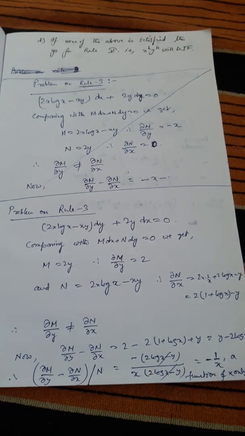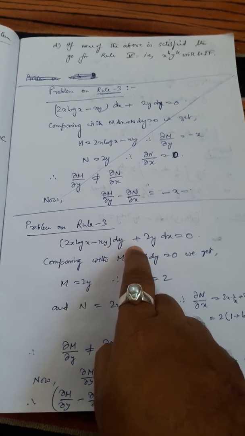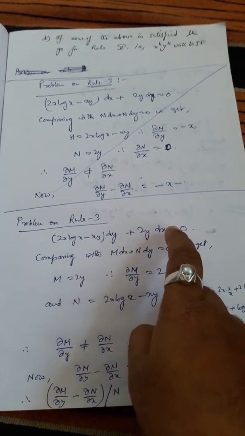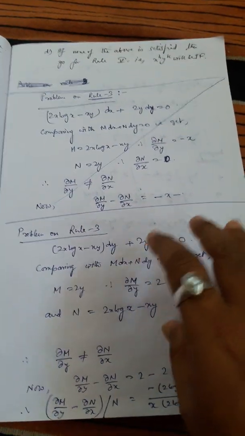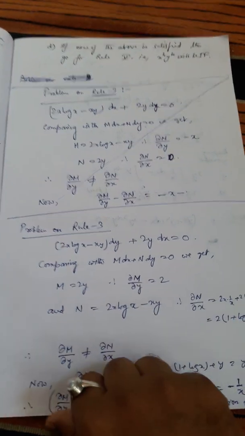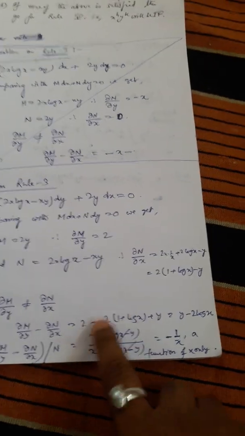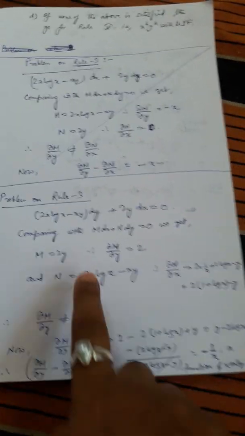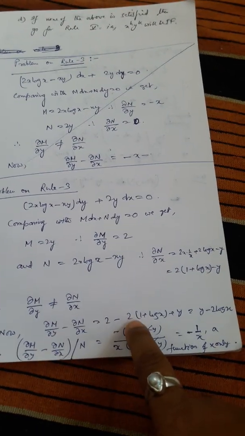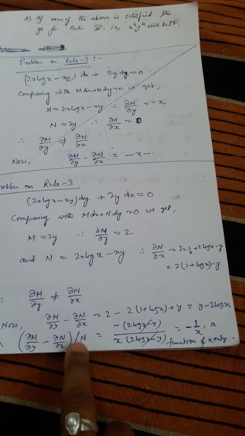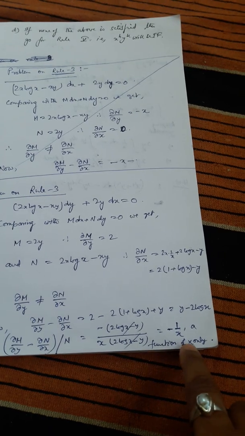So how can we solve the problem? It is not homogeneous now, and it is not in the form of y into f of xy dx plus x into g of xy dy. So that's why we can't solve it by rule number 1 or rule number 2. So the only procedure is that (del M by del y minus del N by del x), you find that part first. Del M by del y you know, and del N by del x the result is known. Then (del M by del y minus del N by del x) divided by N is giving minus 1 by x. Look at this one, a function of x only.